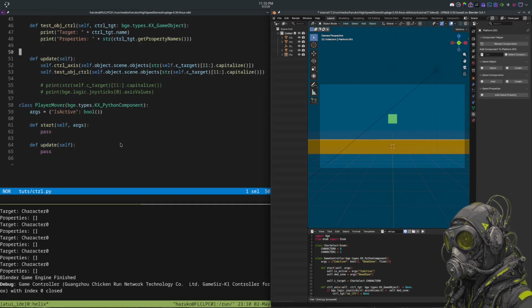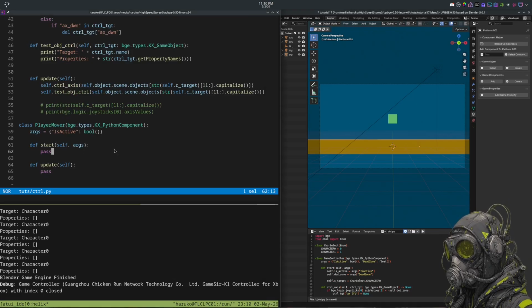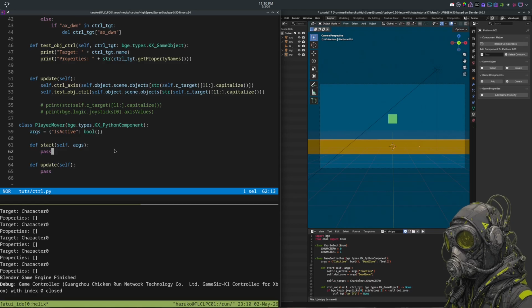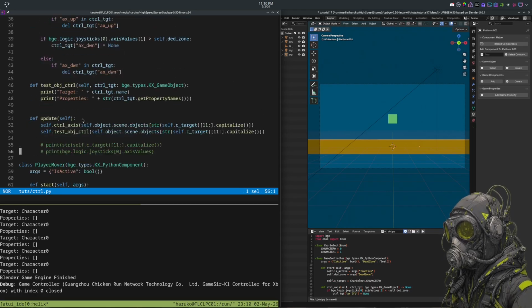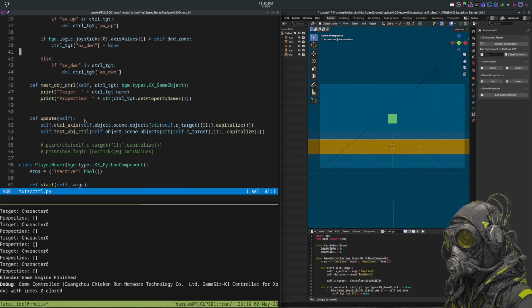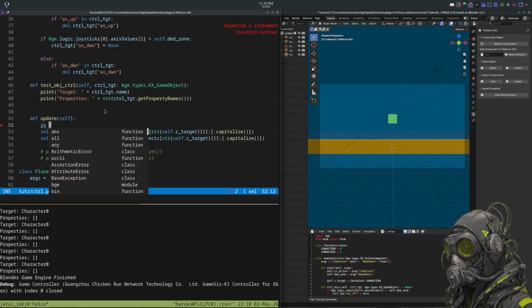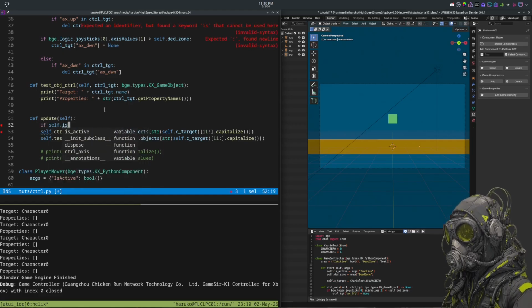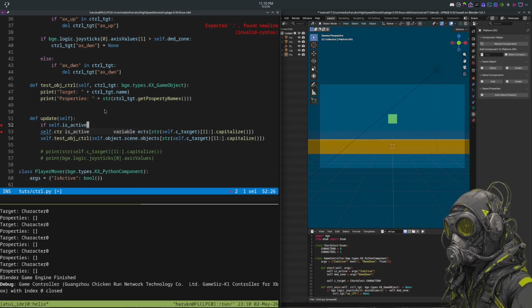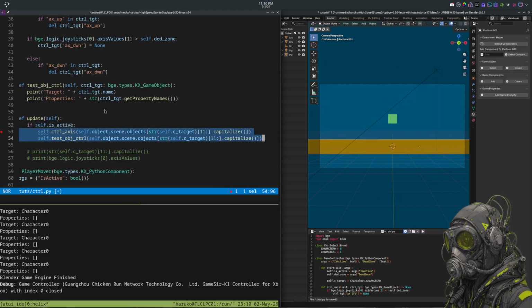Okay, let's start making these move. So next, we should go ahead and use isActive here first. So if self.isActive, there you go.